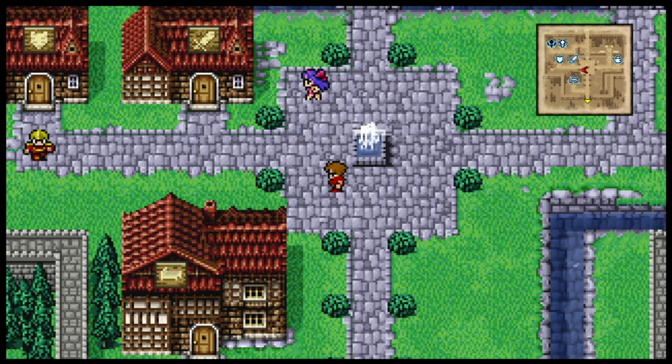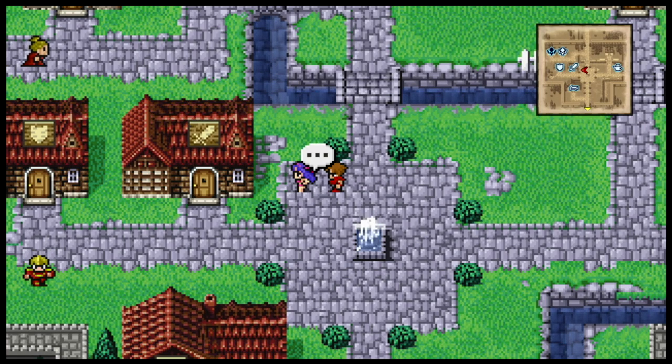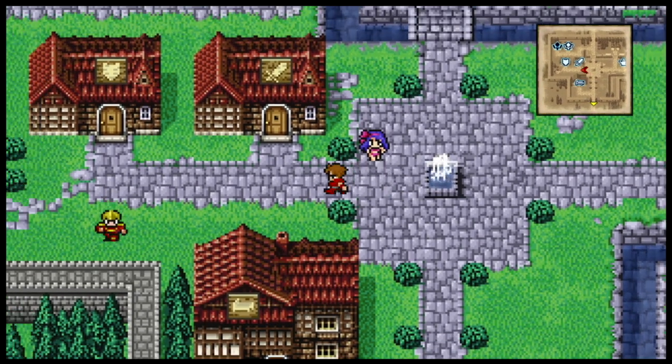Yeah, apparently we're filthy. Hi there. Hi there, I'm a dancer. What's that? You want to dance with me? Okay. I mean, sure, why not?